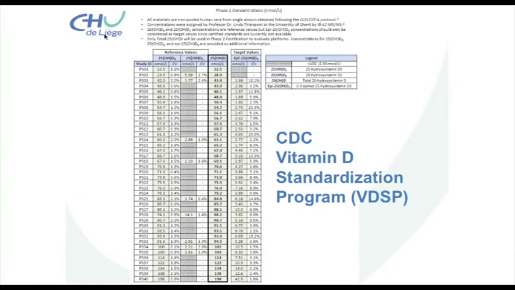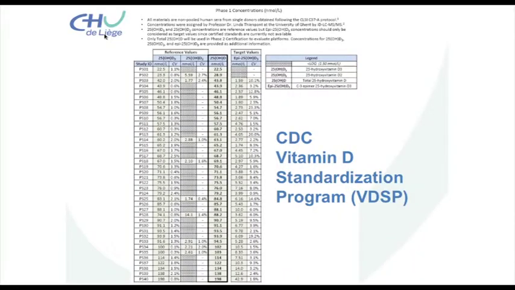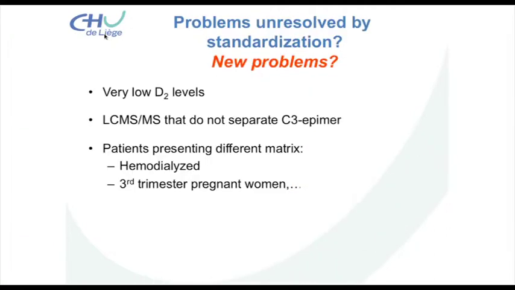And you've got here the exact value, well, if maybe you can be exact, of each of the samples. This panel has been sent to the users that want to recalibrate their tandem mass spectrometry against this reference method. And then it will go to immunoassay producers that will standardize their assays according to this kind of panels. So this problem can be resolved. So there will be fewer problems in standardization of vitamin D. But perhaps there will be unresolved problems, and perhaps there will be new problems.